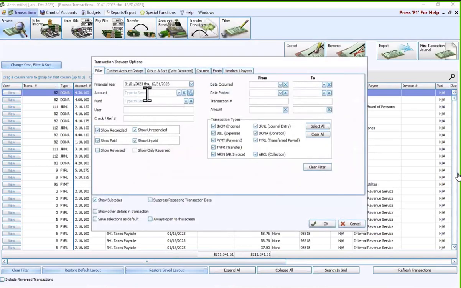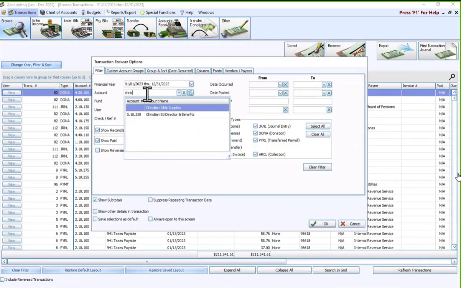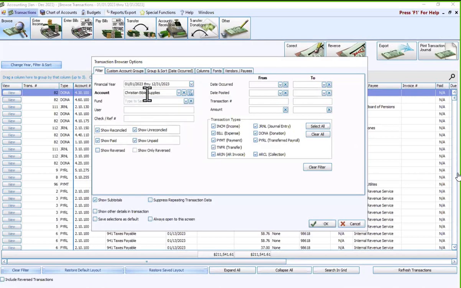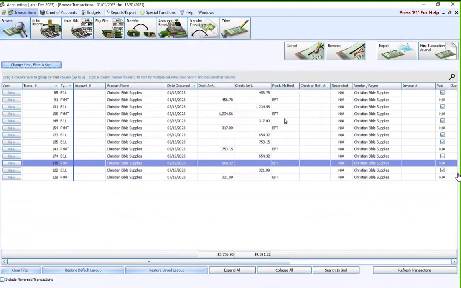And the first thing I typically will do is steer my focus right down here, folks, to the very bottom. And right down here, we notice if I look at our debit and credit totals, they are unbalanced. Those are unbalanced by the exact amount of that $654.32.